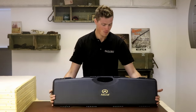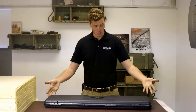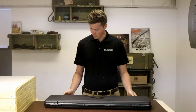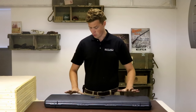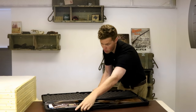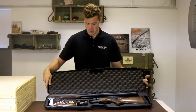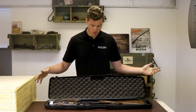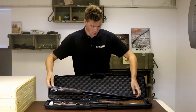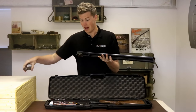Today we're going to be looking at this, the Akkar Triple Crown. It comes in a black box, it says Akkar on it, it's not particularly exciting. What is inside, however, is exciting. It's got the four slide locks on the top and opens up to reveal the Mammut Triple Fire. It's pretty awesome. Mammut, because it is Mammut, it's got three whole barrels. It doesn't take a genius to work that out, the whole Triple Crown name.